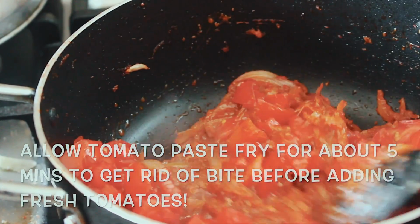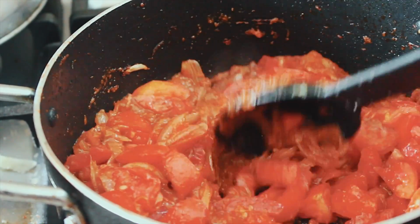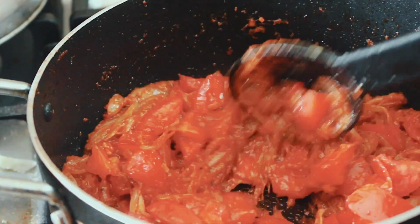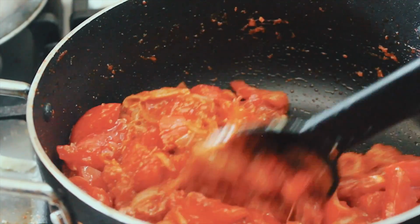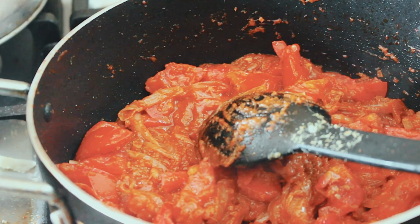Anyway, so now I've added my fresh chopped tomatoes. We chopped up about maybe 6 medium-sized tomatoes. You can blend the tomatoes as well if you prefer. If it's a lot easier for you, you can do it that way. So yeah, I'm gonna add that in and let it cook for a little while till the tomatoes are completely softened, and then we are going to proceed.